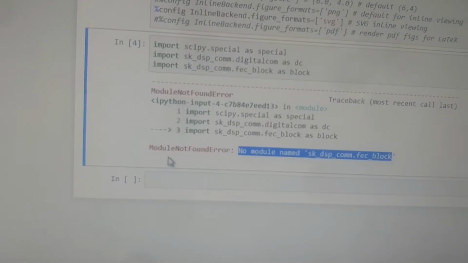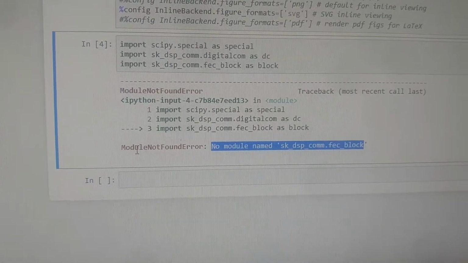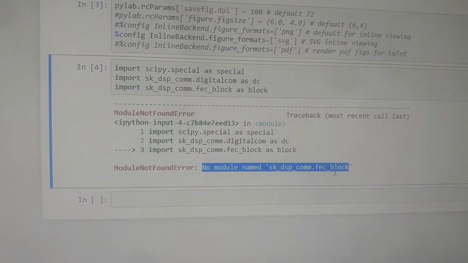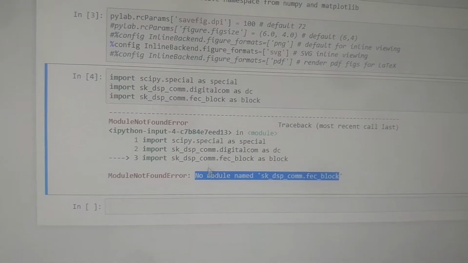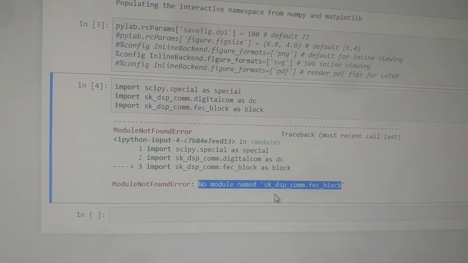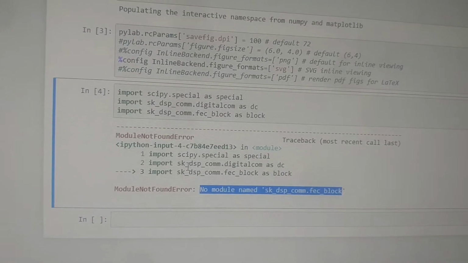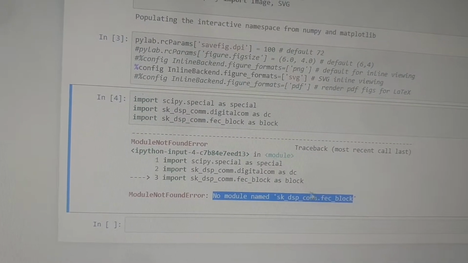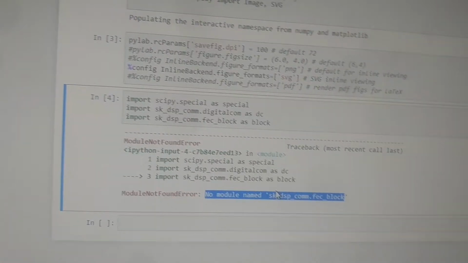Previously I didn't install the package properly, so I got the error module not found. FEC block. These are the packages and modules in this package. So if we do not install it properly, we will get an error like this.